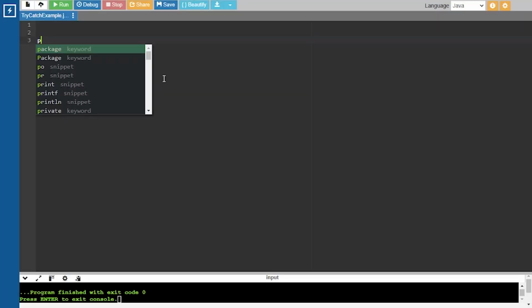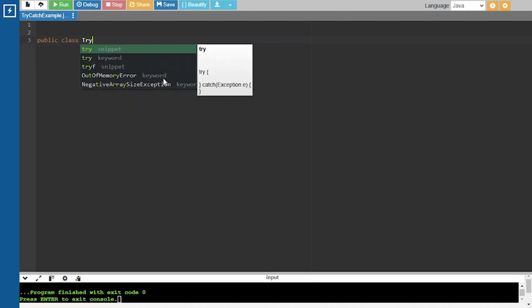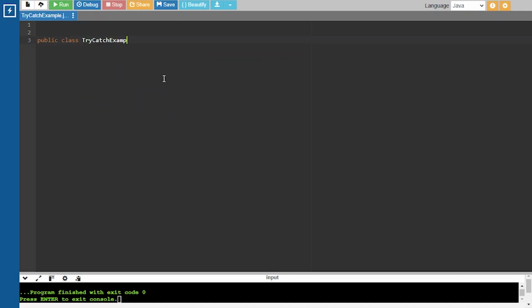Now, first of all, the class name: public class TryCatchExample. Now inside it we will be creating a main function, public static void main. Inside this main we will be creating try and catch blocks.